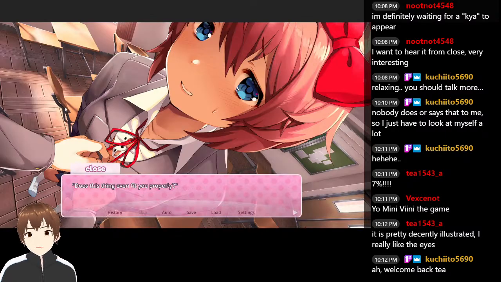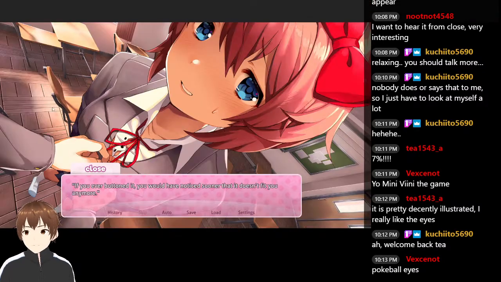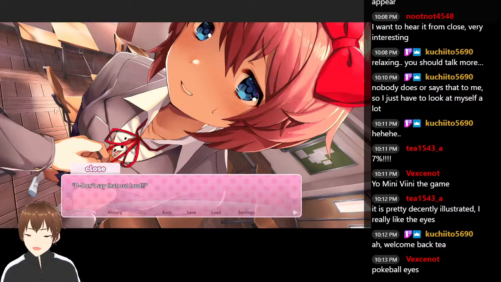Does this thing even fit you properly? I guess not. It did when I bought it. Sigh. If you ever buttoned it, you would have noticed sooner that it doesn't fit you anymore. What are you smiling about? It means that my chest got bigger again. Don't say that out loud.